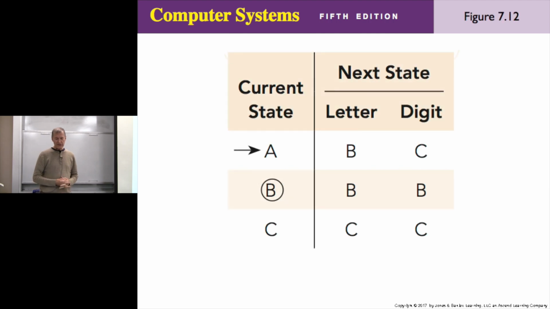And here in figure 7.12 is the state transition table for the finite state machine that the program is going to actually produce. It's going to execute this finite state machine. So if you recall, this table recognizes identifiers. In other words, we assume that there are letters and digits, and an identifier starts with a letter and it can have any number of letters and digits following it.